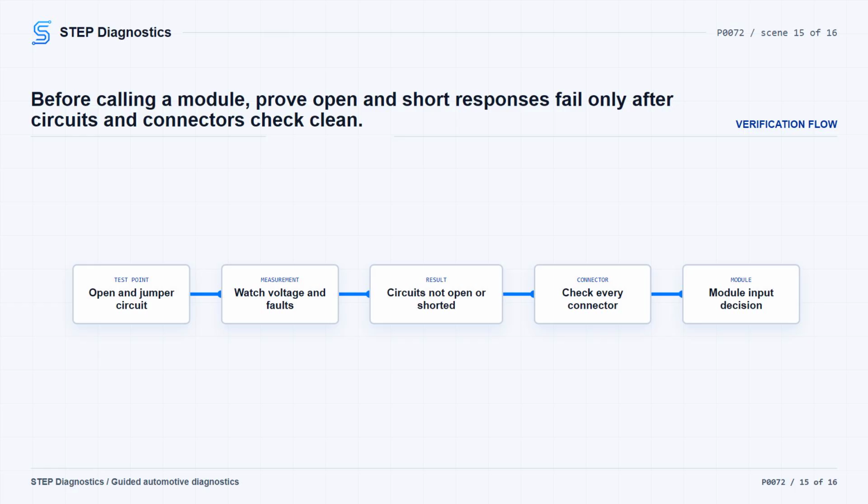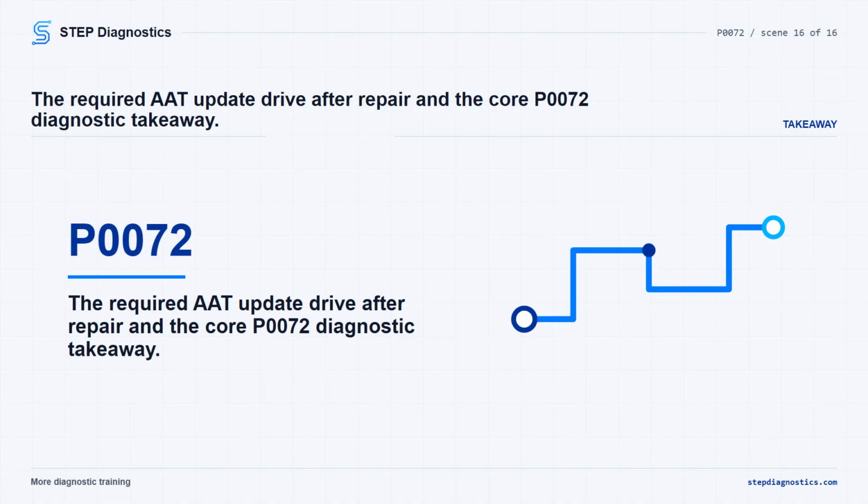After repairing AAT wiring, replacing the sensor, or disconnecting the BCM connector during testing to correct an active DTC, the vehicle must be driven for a minimum of 5 minutes above 15 mph to update the AAT temp signal before the DTC will go stored and can be erased. Then verify the repair and confirm the code stays gone.